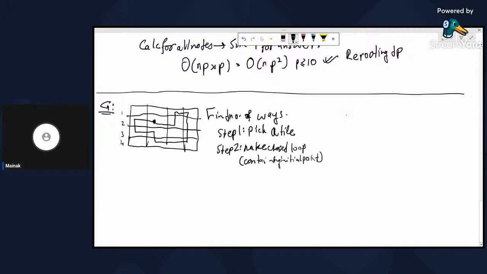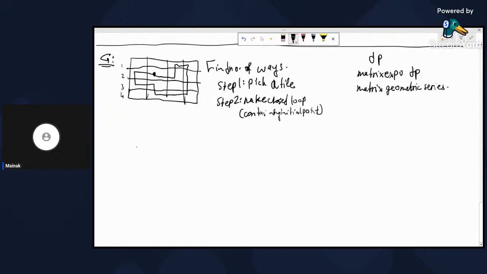The topics you will need to solve this question, at least the way I did it, are DP, matrix exponentiation, DP, and matrix geometric series. So at first sight, you see that n is less than or equal to 10 to the power 18.